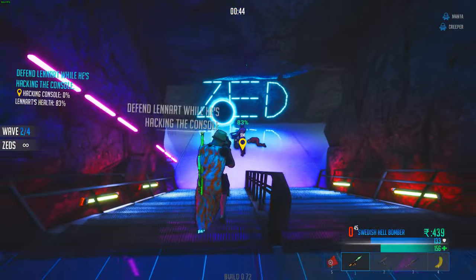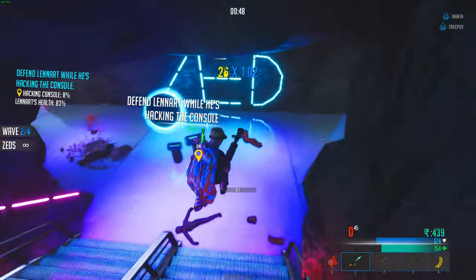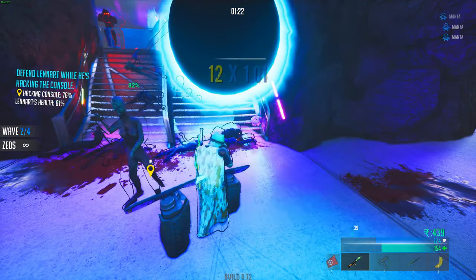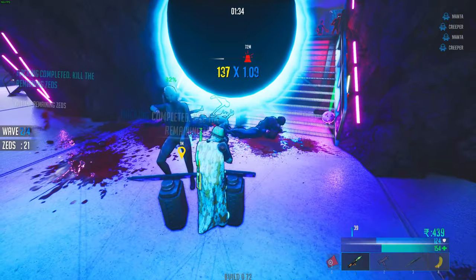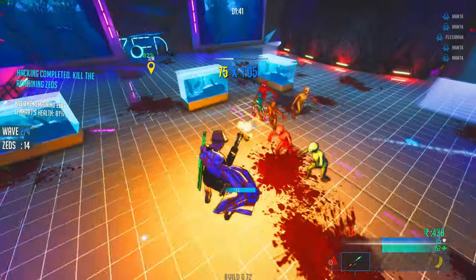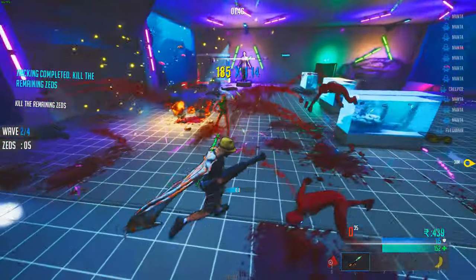You place it down right next to him, and Zeds are not going to get close to him anymore. I mean, they can try, but they're going to get sucked in. See, look, he's just so happy, jumping around, not taking any damage. And that's how you beat pretty much every single objective. You just have a Void Creator to make your life easier. You don't need it, but it definitely helps.